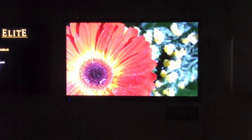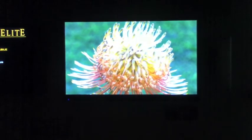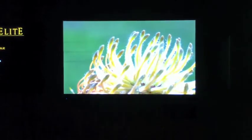A couple of ways I like to explain the color advantage of Quattron. The first is pretty simple. If you know much about printers, low-end or entry-level printers have 3 colors. High-end printers have up to 8 in industrial printing. Why do they do that? It's a pretty simple concept, to accurately reproduce the image. The exact same kind of concept happens with televisions, except it's much more difficult to do because you have to add an additional 2 million dots each time you add a color to the television, instead of just adding an ink color and changing mathematical algorithms. You can see the color definitely stands out.